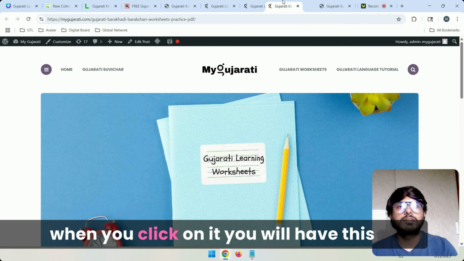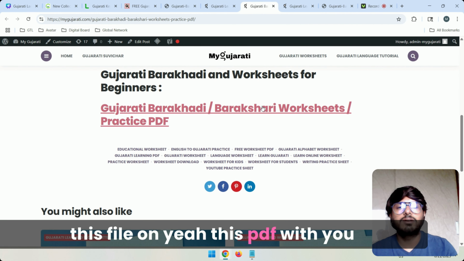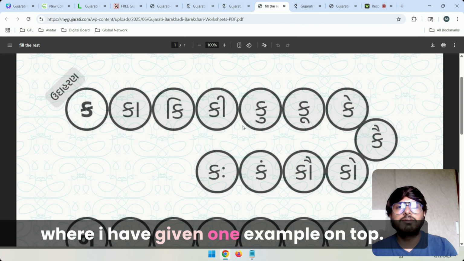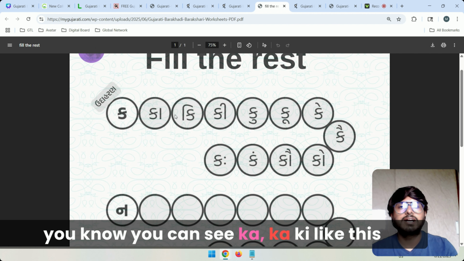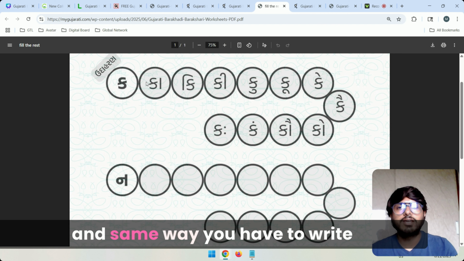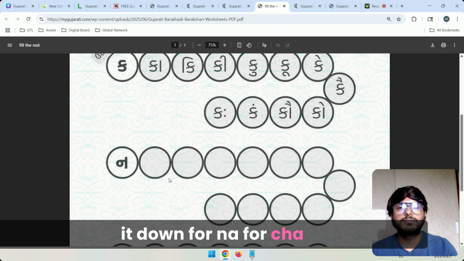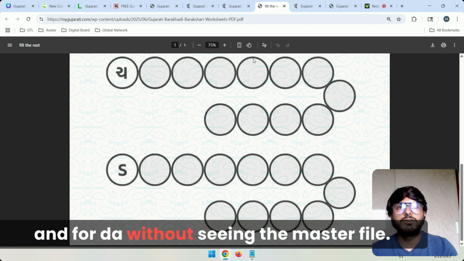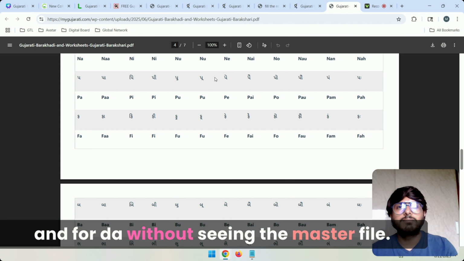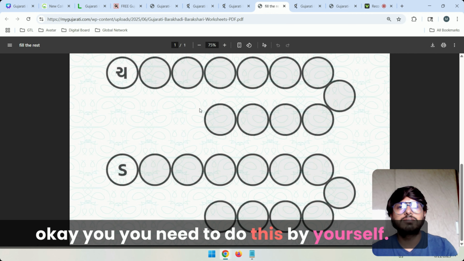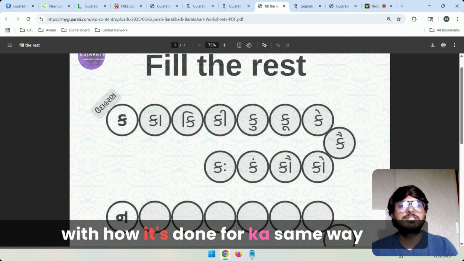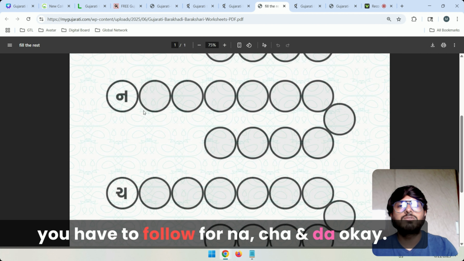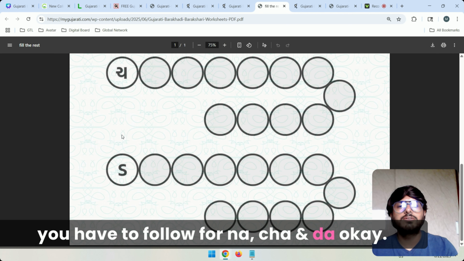When you click on it, you will have this PDF with you, where I have given one example on top. You can see ka, ka, ki, like this. And same way you have to write it down for na, for cha, and for da without seeing the master file. You need to do this by yourself. You just have to follow how it's done for ka. Same way you have to follow for na, cha, da.